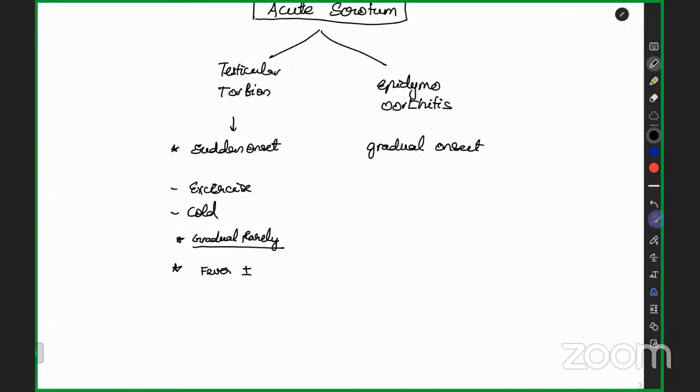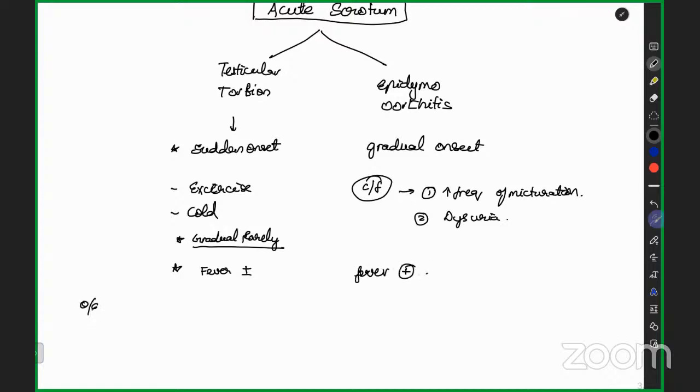Okay, sudden onset, but in the side, what are going to be the symptoms or clinical features? What clinical features are you going to see? Number one, there is going to be increased frequency of micturition. There is going to be dysuria. Now, fever, yes, of course, fever will be present.